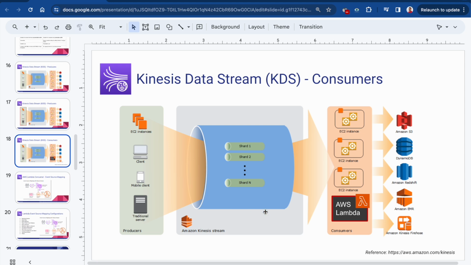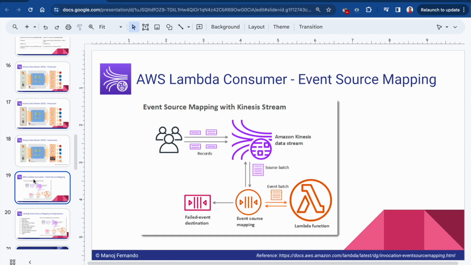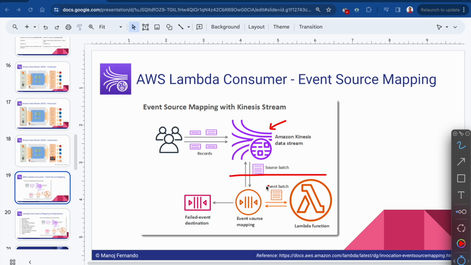When you're using AWS Lambda as a consumer, AWS Lambda needs to pull these records from the stream. So here in this diagram, this is our Kinesis stream. The producers are pushing, or ingesting, records to the Kinesis stream. And then we have AWS Lambda. This whole thing is the AWS Lambda service. In the AWS Lambda service, we have a resource called event source mapping, or ESM.